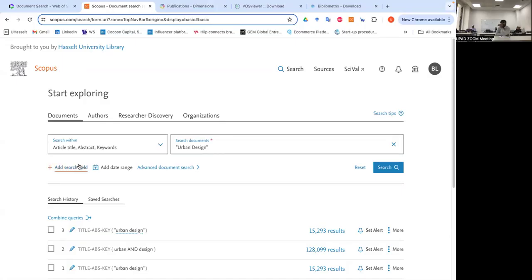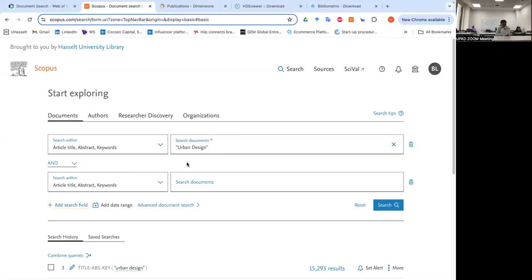So I add another research field. It's possible that a paper might not use the words green urban design, or they might use greenery in urban design, or green, or some other word. So what I'm trying to say is, it's possible that green urban design do not come together in every study. So what I will do is use an AND here.